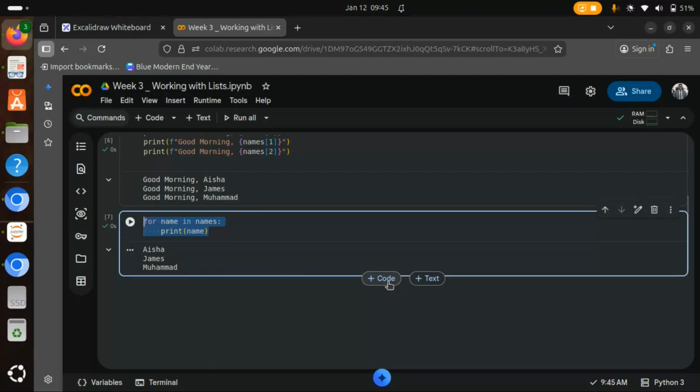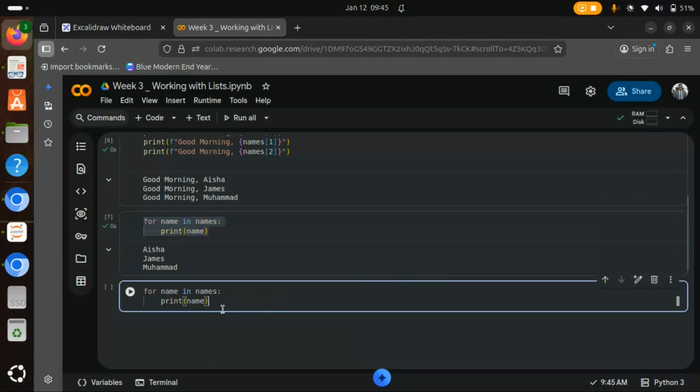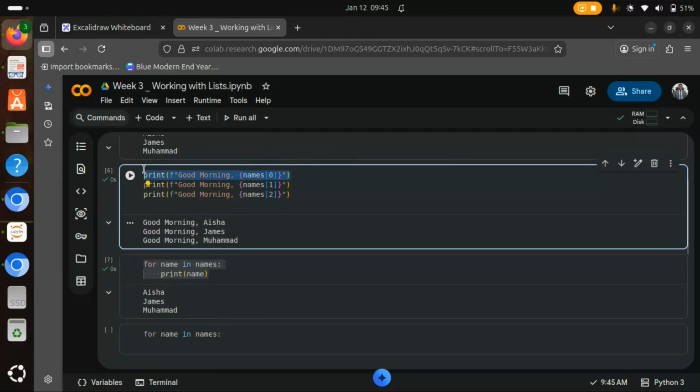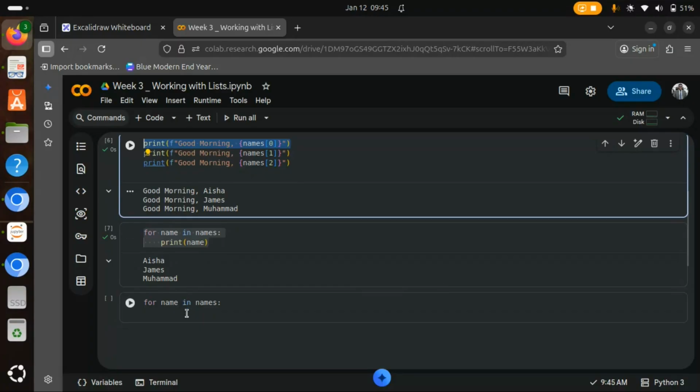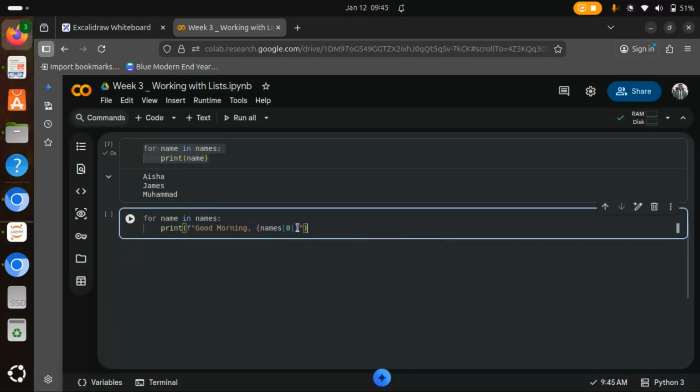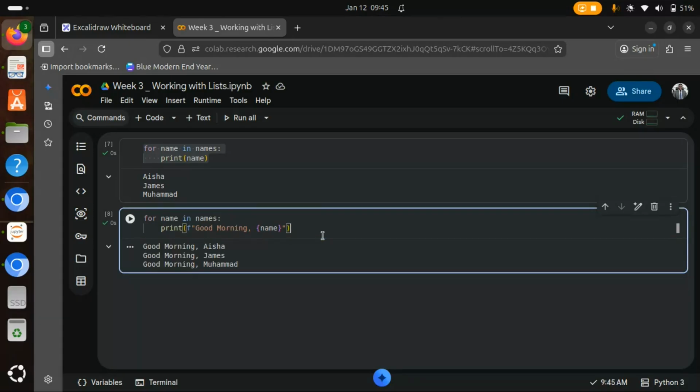And even more powerful, let's say you want to print this good morning message. Let me just go ahead and copy this, come here, paste, and then I'll take out this and just leave name here. I wanted to print good morning and then the name of the person. Each time it picks the name, let it print a good morning message. Then let me run this. So that is exactly what a for loop does. So instead of actually writing each one, this will work even if you have 1,000 names.